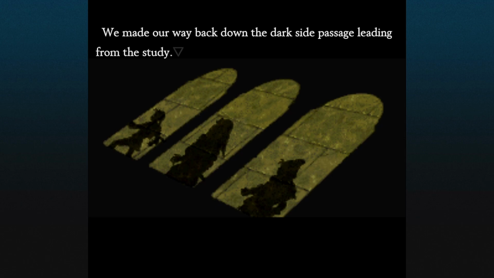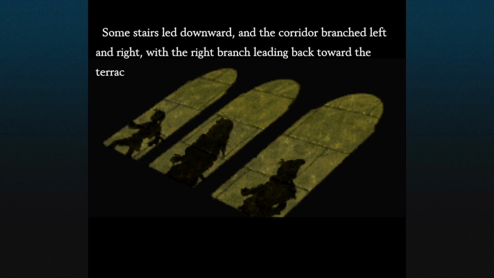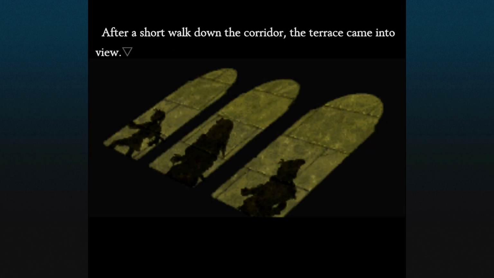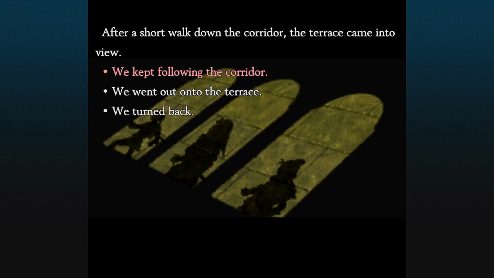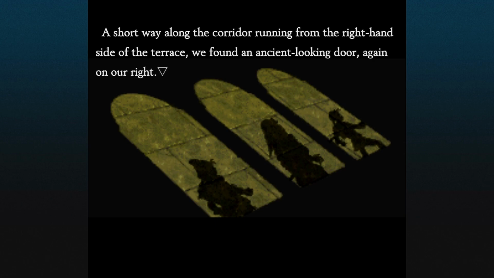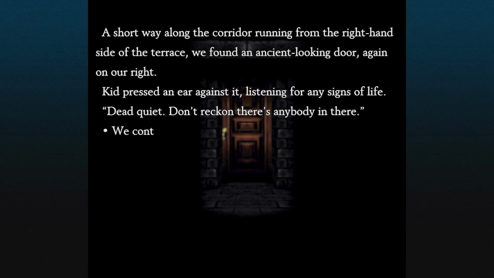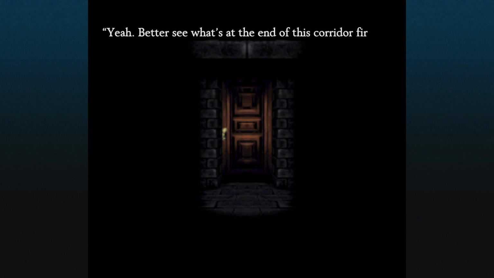Where's the treasure room? The treasure room is past the clock tower. Okay. Oh my goodness. Okay, so we want to go towards the terrace. Yeah, right branch to the terrace. We go past the clock tower and then to the treasure room. So, we kept following the corridor past the terrace. Short way, we found an ancient looking door on our right. That's the clock tower. We want to go past that one. Bit quiet, don't reckon. Okay, so we're going to continue on. Yeah, better see what's at the end of this corridor first.